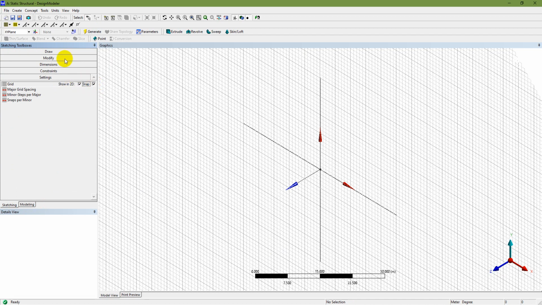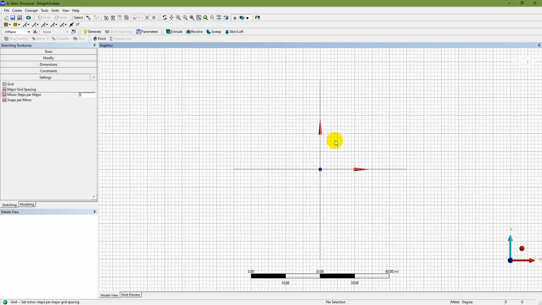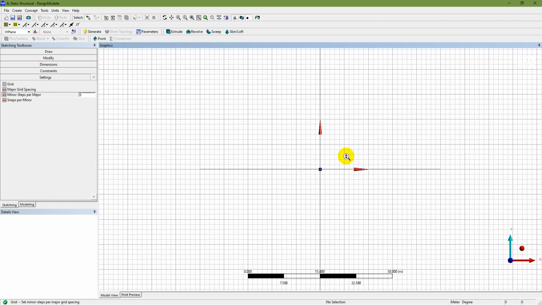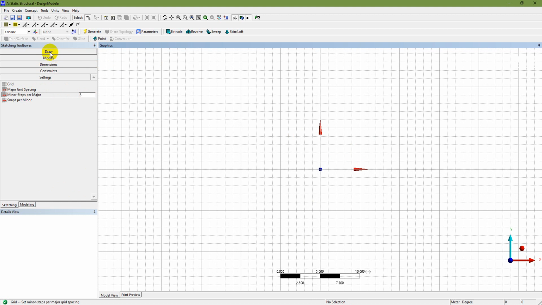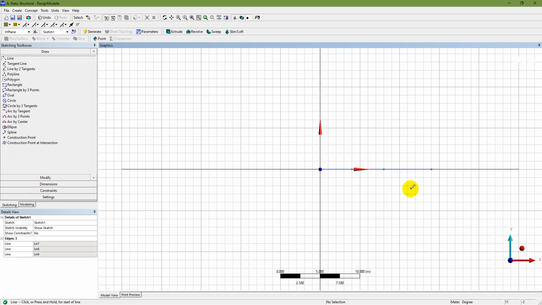First, change the units to meter, and then major grid spacing 5, and minor steps per major is 5. I am going to draw it in the XY plane. For that, go to draw a line. So the line starts from the origin, first 4 meter, then another 4 meter, and then 6 meters. So that is being sketched.